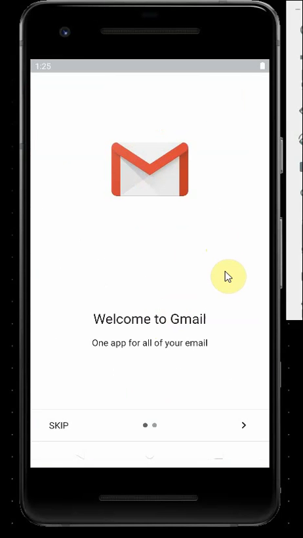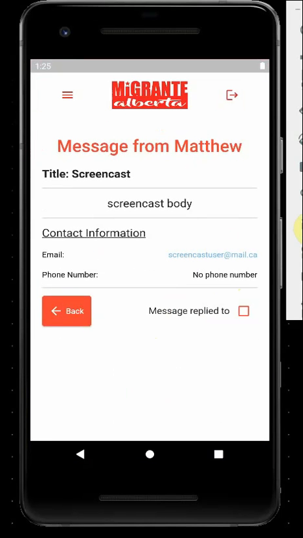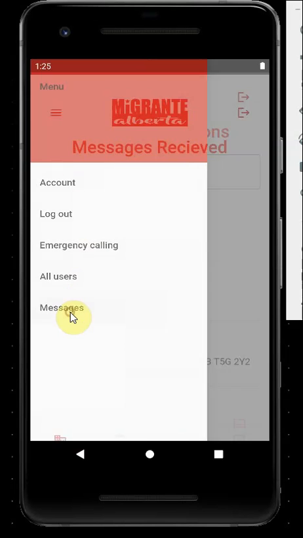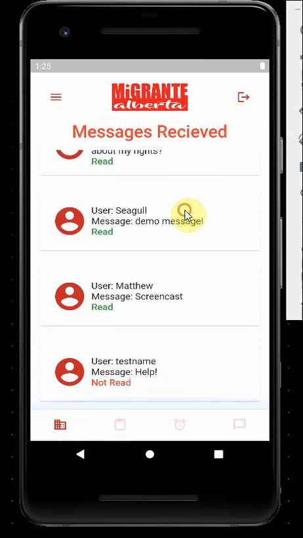We can click on this email, and it will automatically forward us to our selected default mail application. This emulator is using Gmail. For now, we won't leave this response, but you will send a pre-filled email to the user-provided email. You can then reply to this message like so. And when you go back into these messages, it will now update that you have dealt with and read this message and responded to it.